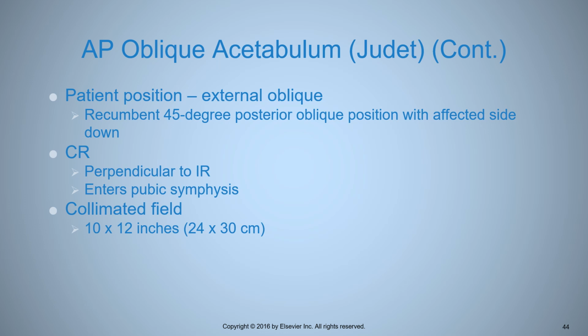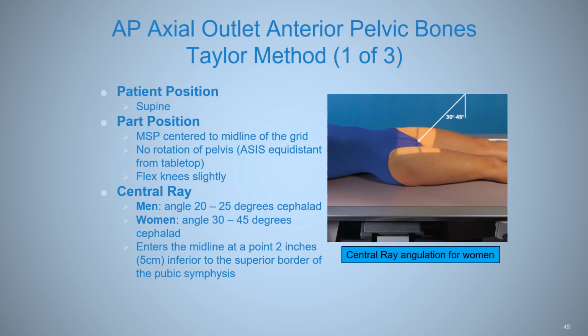Okay, for our external oblique, again, that's centering to the affected side down. Internal oblique is affected side up. Again, these are centering instructions for unilateral evaluations. Okay, so 2 inches inferior to the ASIS at the mid-sagittal plane is probably better instructions for bilateral. Okay, and this is where we get to the new content.